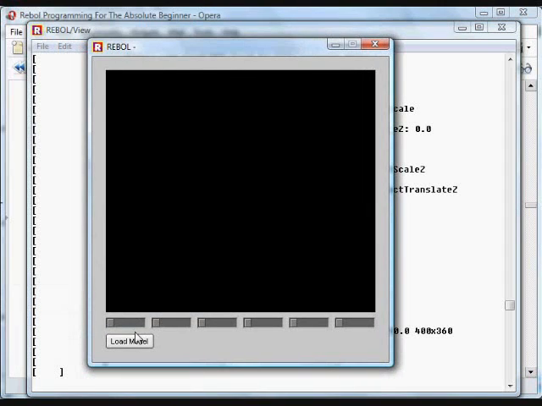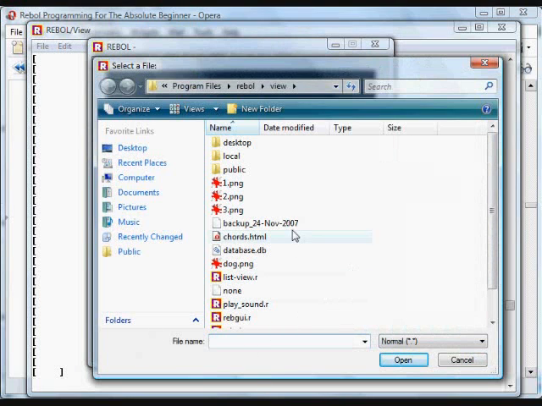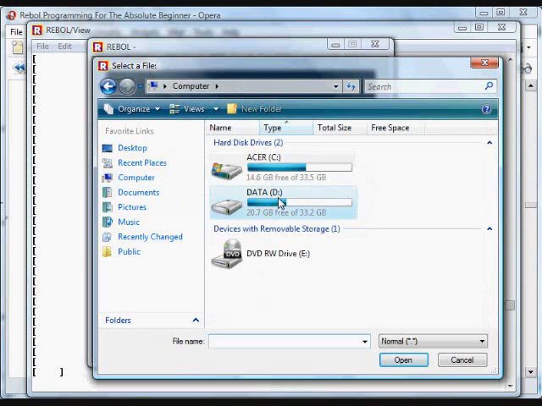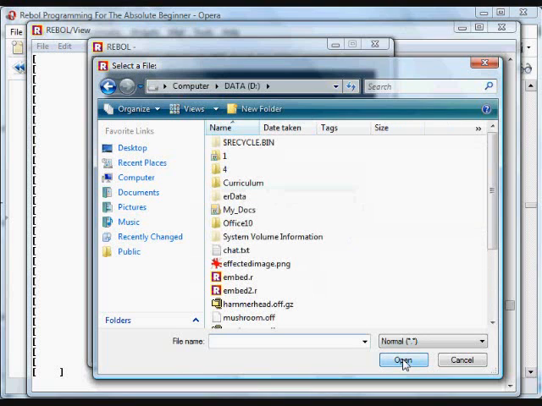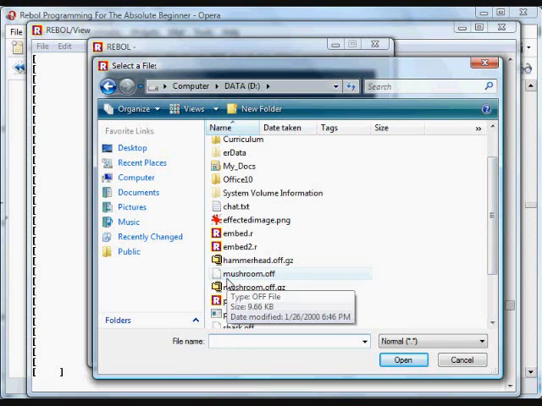There's our load model button. When we click on it, it runs all of that code that gets the object and converts it to the right scale size. On the D drive, I've already downloaded and decompressed the mushroom.auth file.